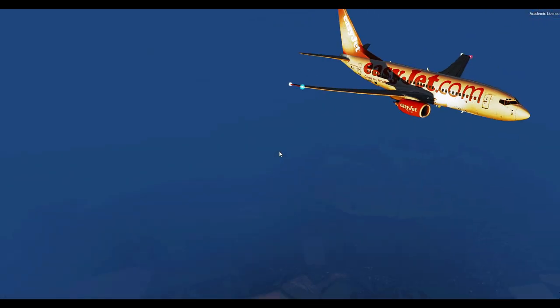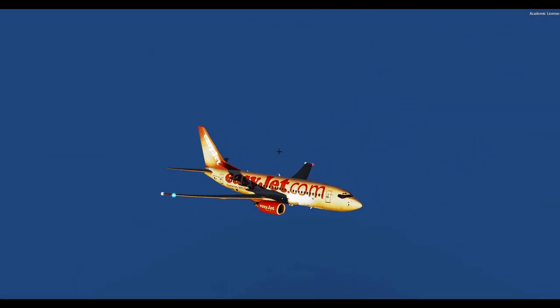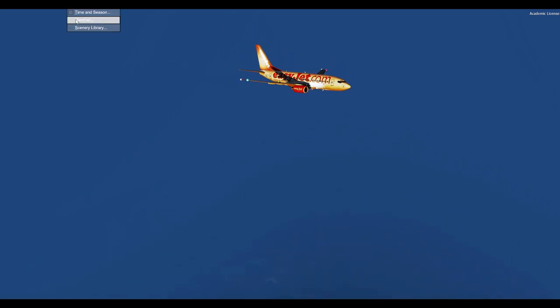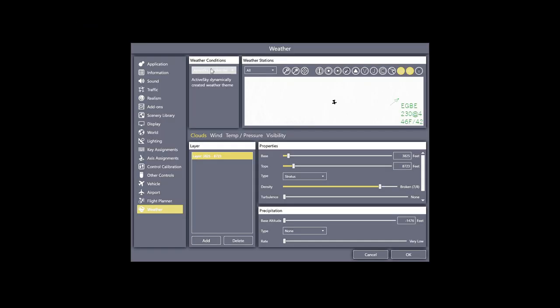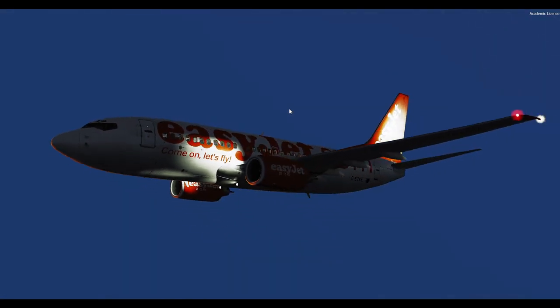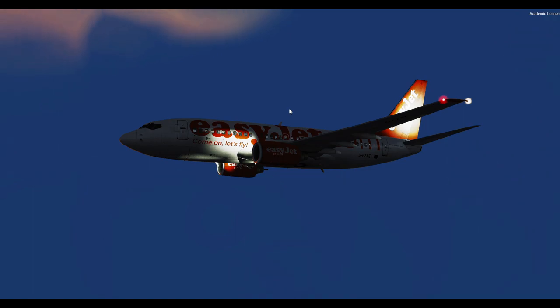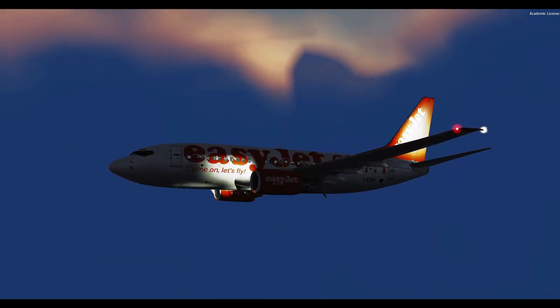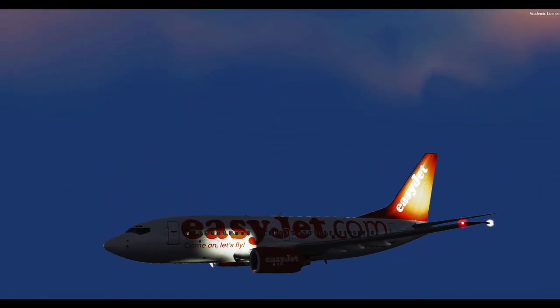I see a lot of people who, once they're in their sim, go to the menu system and start swapping planes out, or swapping airports out, or changing the weather or the time, and that, to be honest, is not the correct way to use this sim. Every time you load out a plane, you're actually loading into your memory the plane on top of the plane you already loaded. You're just bringing in more planes.